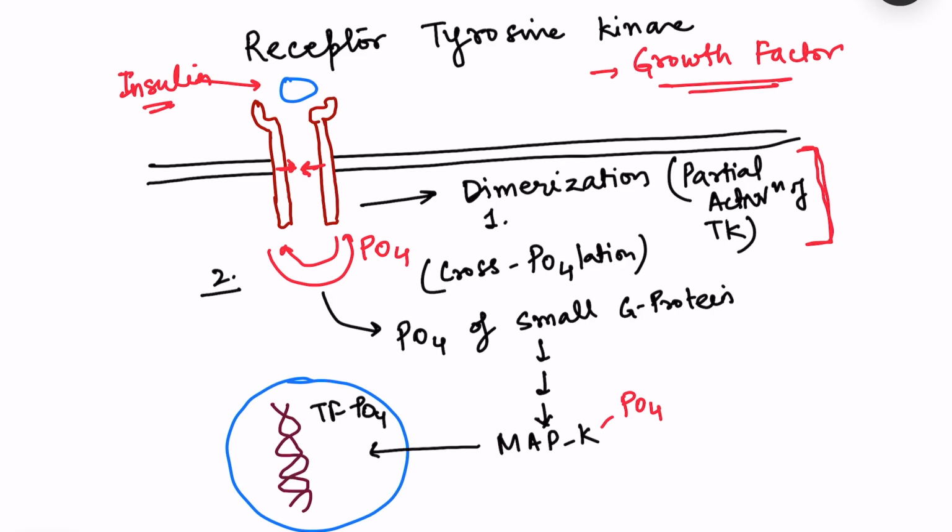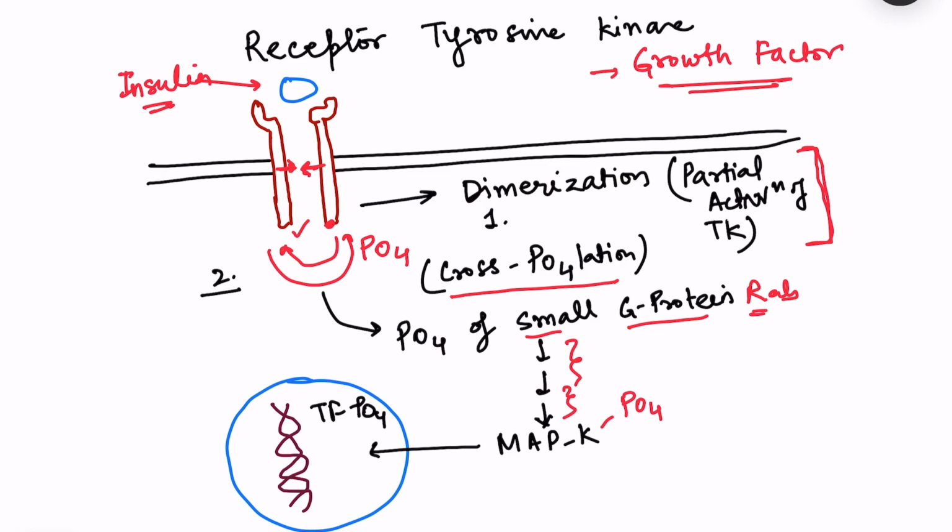Now, with the activation of this activity, there is cross phosphorylation of the receptor. So one unit of the receptor phosphorylates the tyrosine residues of the other unit and vice versa. Okay, so both of them cross phosphorylate, that is known as cross phosphorylation. This leads to further activation of the tyrosine kinase, and ultimately it will cause the phosphorylation of small G protein. This is not the same heterotrimeric G protein. Other small G proteins are there, like RAB. Okay, so some other G proteins are there which are important as second messengers. With the phosphorylation of small G proteins, these are activated, and this leads to further downstream events.